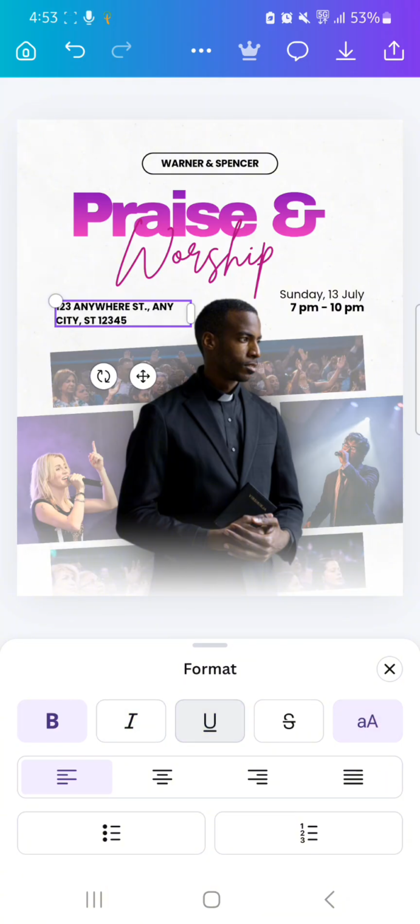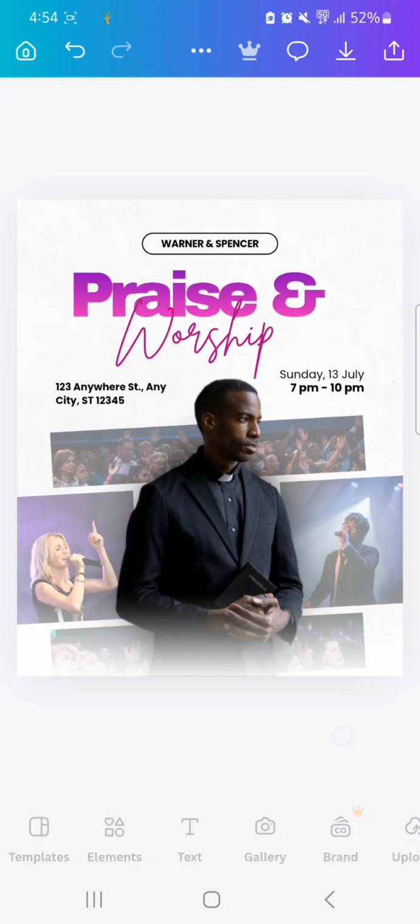So let us remove the underline and this, and also let us remove the caps lock. You can also align it to the center, right, or left. So let us leave it at left alignment. So we close this.